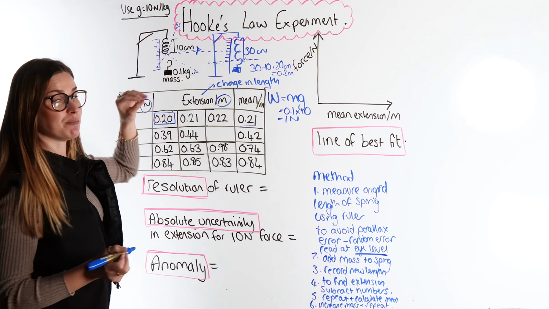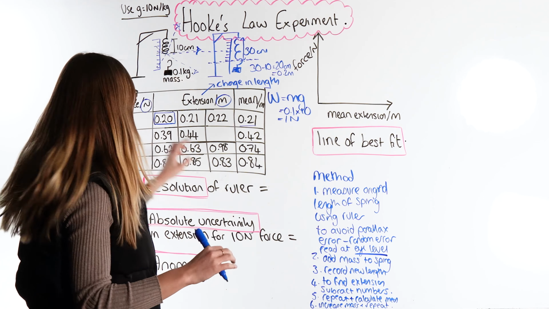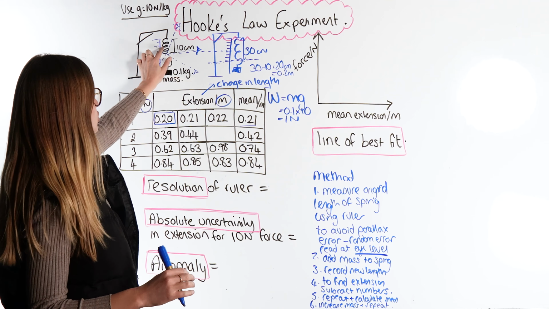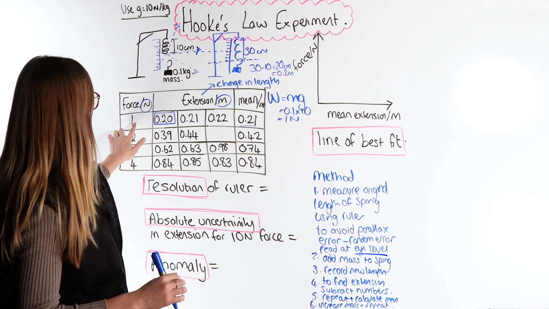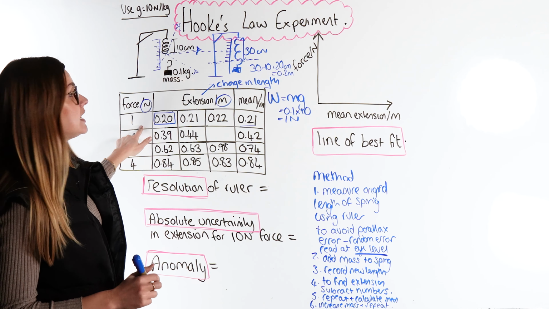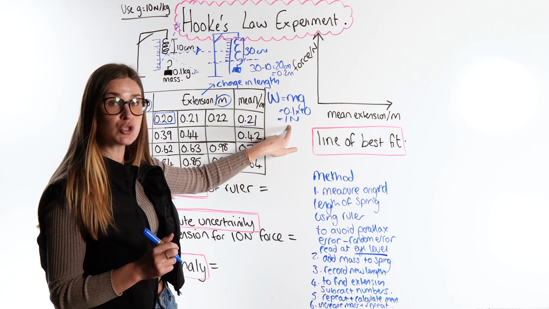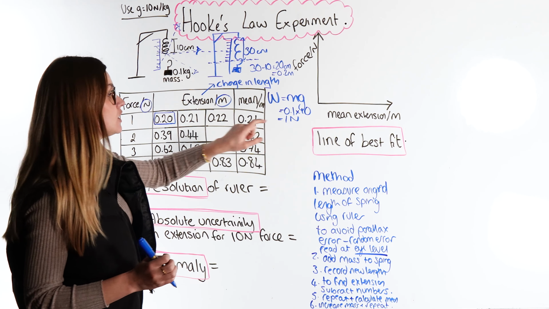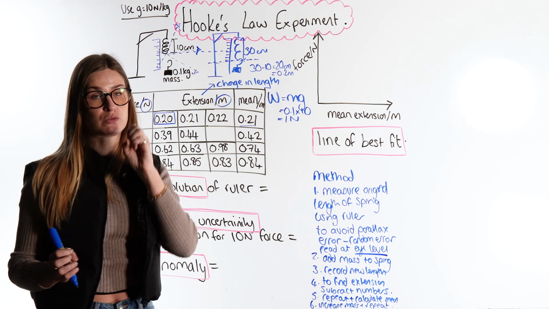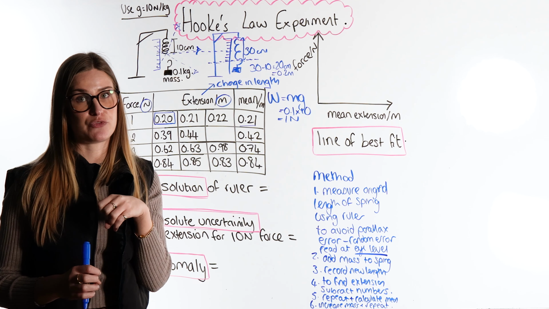So we know when we attach a mass to things, because the Earth always pulls things down, that's the force that mass exerts on the spring. That 0.1 kilogram mass is pulling the spring down with a force of 1 newton. If I increase it to a 0.2 kilogram mass, there's going to be a force of 2 newtons pulling the spring down. If I increase it to a 0.3 kilogram mass, there's going to be a force of 3 newtons pulling the spring down. So you see the spring is going to increase in length.